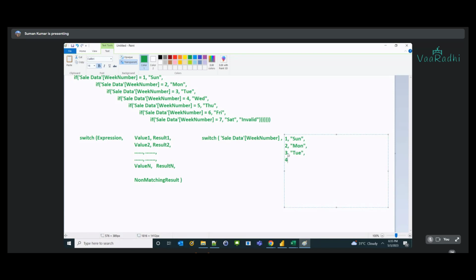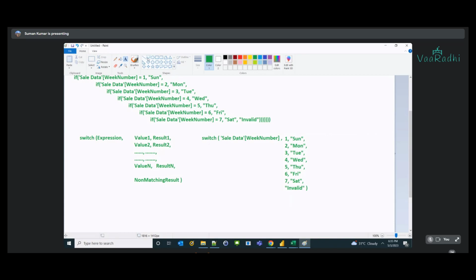If it is 4, return this result. If your expression value, the week number, is 5, then return this value. If it is 6, then return this value. If it is 7, return this value. And finally, return invalid if it is not matching any of the inputs. And close this.